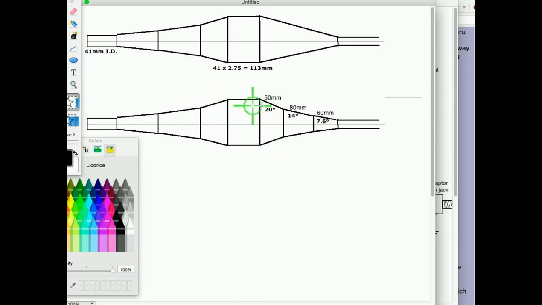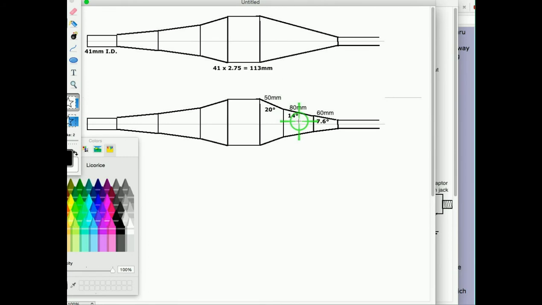So these angles right here are steeper because the area change causes the pressure change. But it's harder to do that with the really large belly sizes. So you have to have more abrupt area changes to get an equivalent PSI change as you can easily get with, let's say, the middle section here.